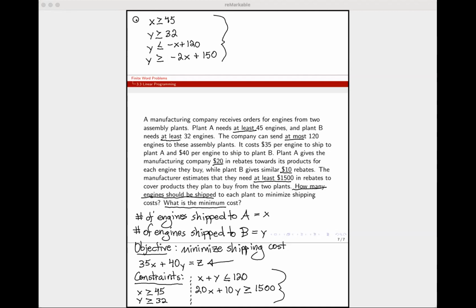Most of the questions will look very similar to this. You might have some charts that are a little bit difficult to read, but if you have problems, feel free to email me, come by office hours. Hopefully we'll be back on campus soon. Just let me know and I'll be glad to help.